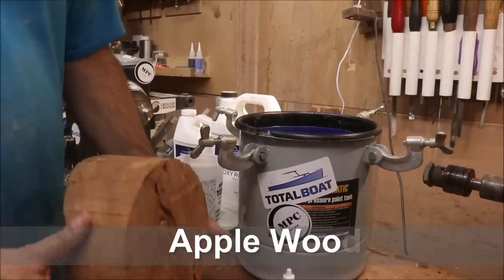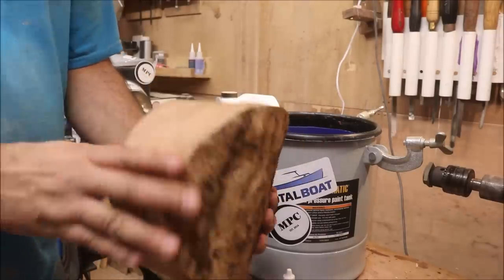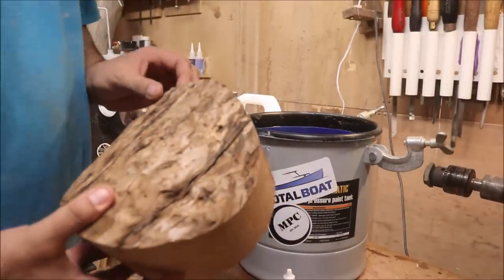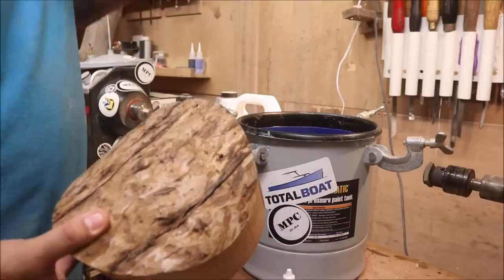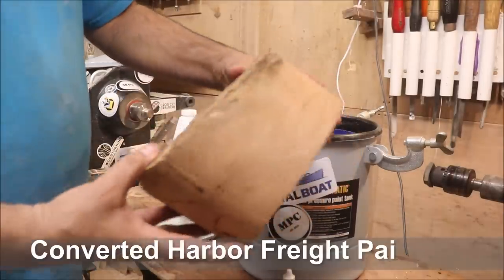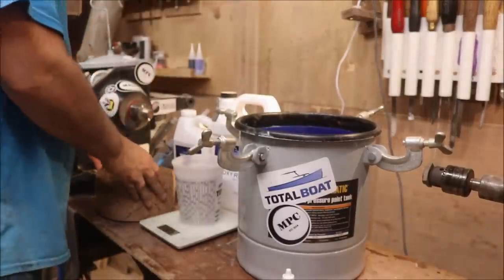This is nice and warm. Got it out of the oven. Hopefully it'll be okay. It's apple, and it's got a whole bunch of cracks and stuff, but we're going to pour this one a little bit differently. I'm going to pour maybe 1,200 grams of 5-in-1 in here and let it seep in, and then we'll go from there.